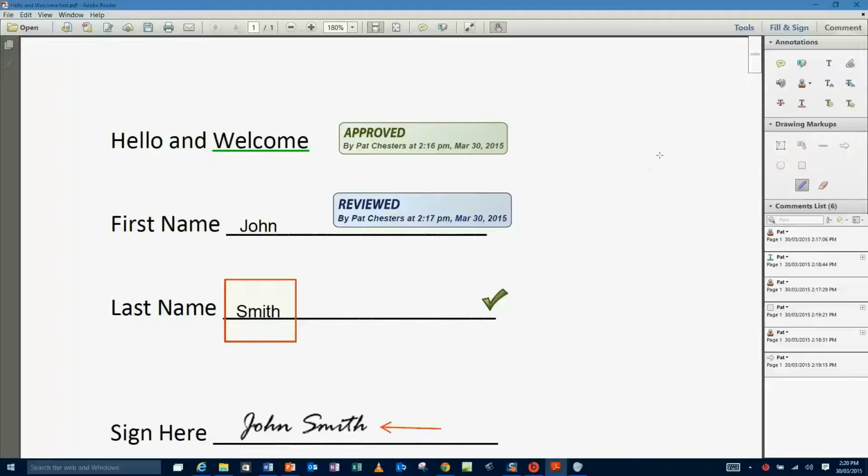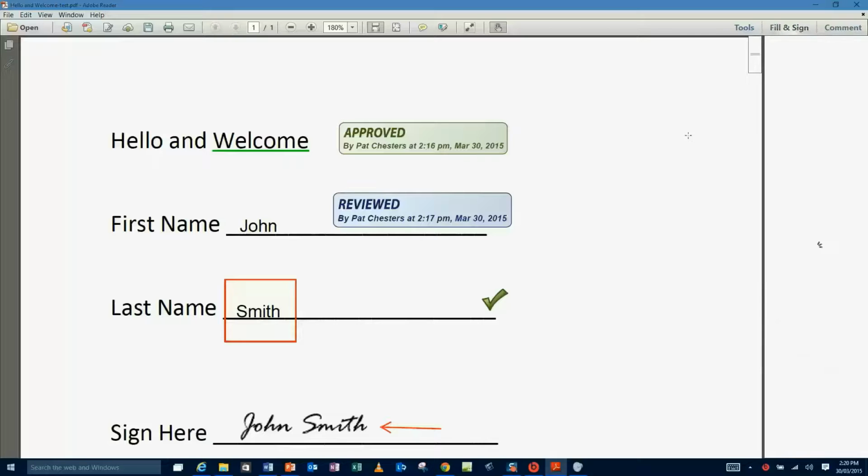Now earlier we mentioned the initial function. Just imagine that you've received a 100-page document as an email, and it's like you're purchasing a house or filling in a contract or something like that, and you have to initial each page of the document. Now what normally happens is you print the document out and scan it back to yourself, and in doing that you have created a picture, a photograph of each page of that document that you've put your initials on when you've scanned it back to yourself.